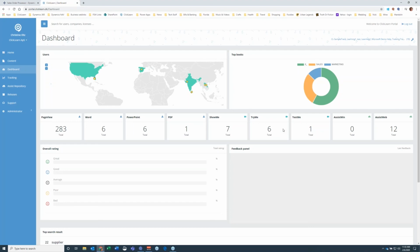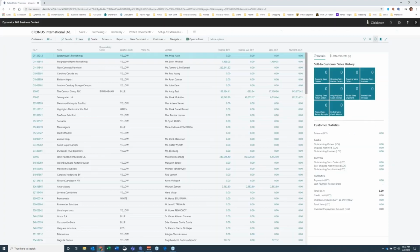If you have an LMS system, you could work with our support team and they will be able to provide those SCORM packages to be uploaded to your LMS as well. And if there are any overall ratings that had been selected or any comments that were left in those optional feedback panels, that information can all be collected from here as well. That is everything that I have to show and talk about. Angie, I'll turn it back over to you. Are there any questions?